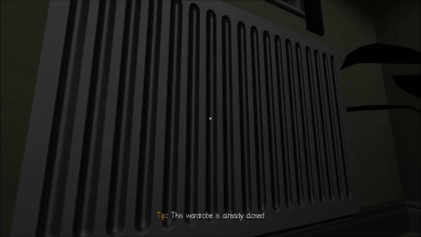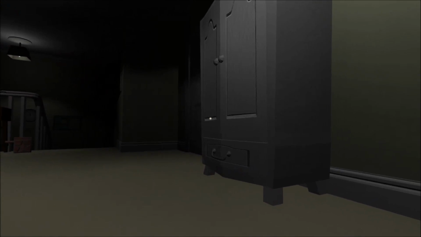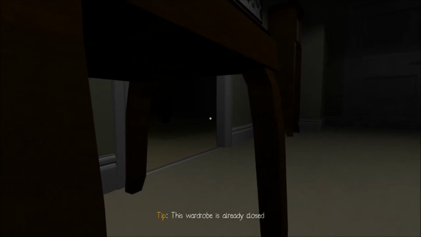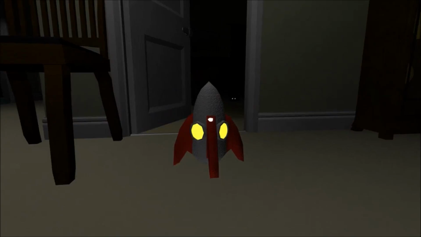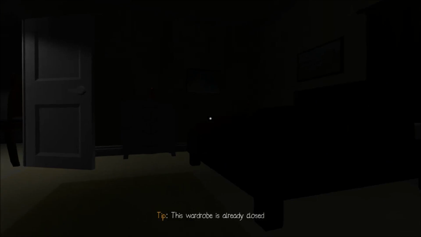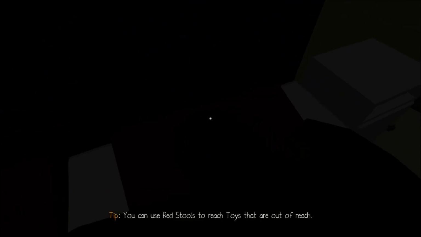So I'm assuming I'm a kid. Man, these things are scary. I am a very small baby child. Hi! Oh, look how adorable. Oh, they're adorable. Where is my family? Mom? Dad? Oh, they're here. Hi, guys.